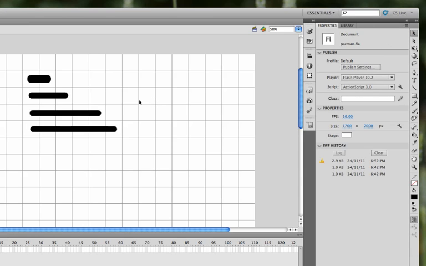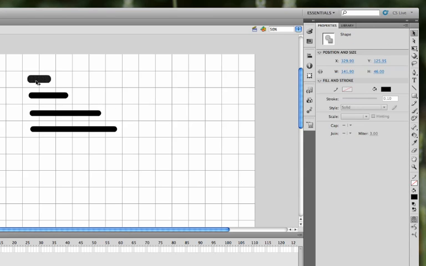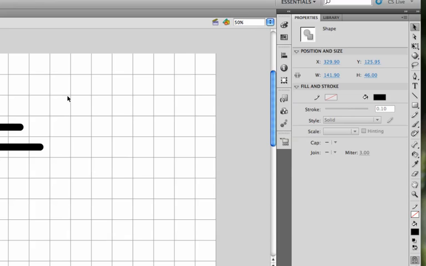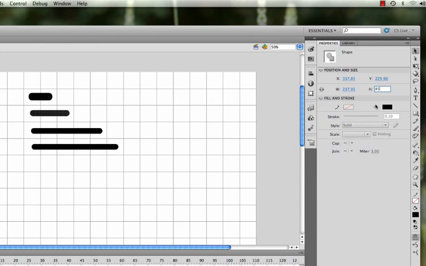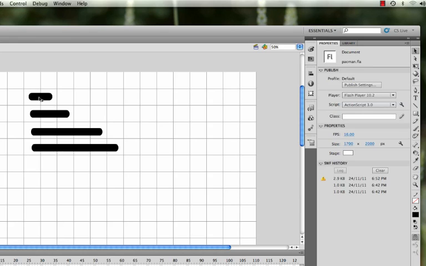Now we'll try and make sure that these are all about the same size. So I'll pick the one whose width I like the most, so it's this first one. If I look for the height, it's at 46. Now I prefer to have things at digits of 5, so I'm going to switch the height of that to 45, and then I'm going to do that to all of my other line segments, just so that they can look a little bit closer to each other. There we go. So now all of those have a height of 45.